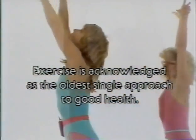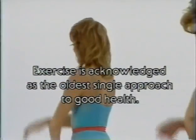Exercise is acknowledged as the oldest single approach to good health.